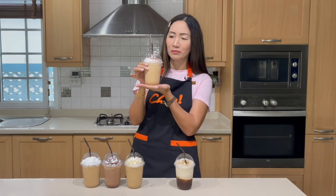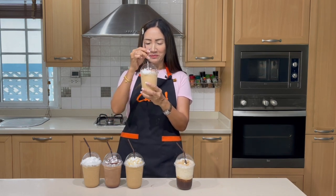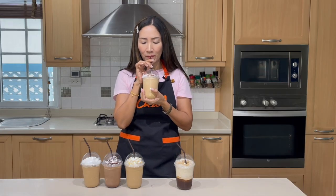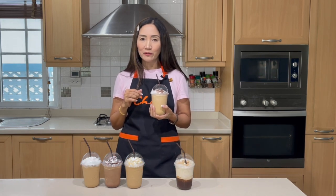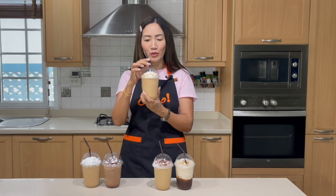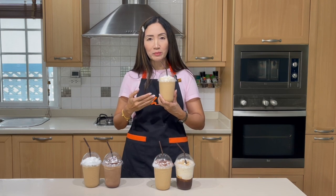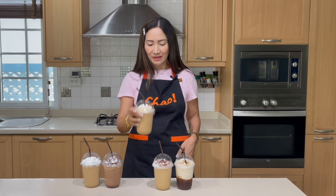Now, this is my cappuccino. It looks really, really good, really tempting with that sprinkle of chocolate powder on top and of course the cream. As you can see, there is no separation and you can see a very, very smooth blend of the coffee. Cappuccino. That is perfect. Caramel macchiato. Again, it looks so delightful with that caramel sauce on top and this very, very smooth blend. This is more on the sweet side because of the caramel. There is, of course, less milk, but just a hint of caramel in our drink. This is, once again, delicious.